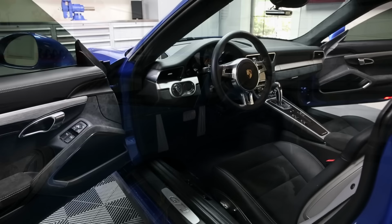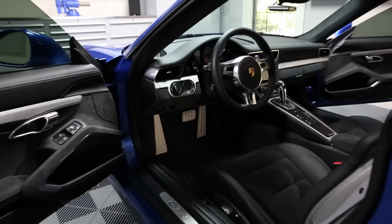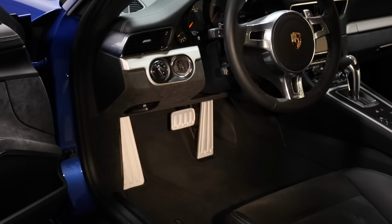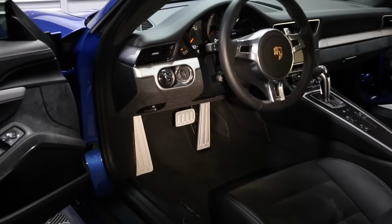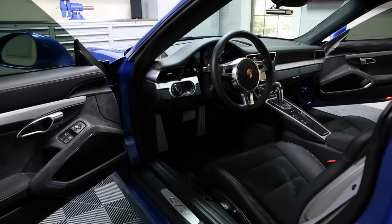Since we're here, let's talk interior options. I use my flashlight to highlight some things. So notice the pedals, aluminum pedals. Add a little more light here. I love these. I think it just goes well with the rest of the interior of the car. It matches the trim and all the rest of it. This was an option I would have never thought to purchase, but I'm really pleased with the aluminum pedals. I really like them. You would think that they're slippery, but they're not. They have a real texture to them.